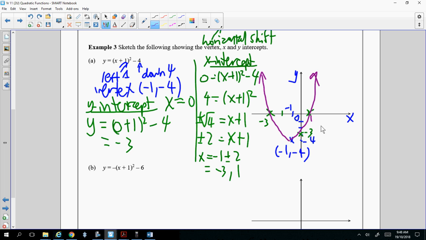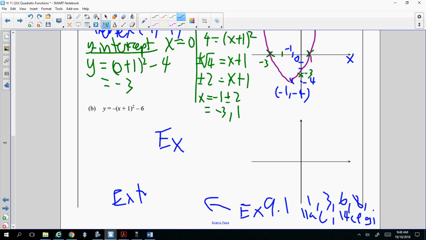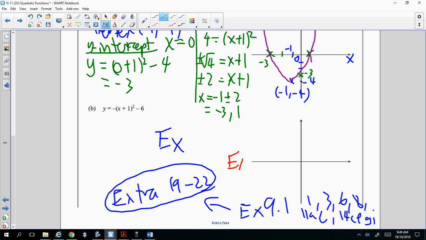And of course, if you are watching at home, the exercise you should do is right at the bottom. Let me just pull them back. Okay, exercise 9.1: 1, 3, 6, 8, 11, AC, 14, C, E, G, I, right? Now, of course, you should do some extra questions for the HSC assessment, 19 to 22. Now, remember, if you're using the extension 1 book, you have to do chapter 10 instead of 9. Just change the 9 to 10 if you're using the extension 1 book. But otherwise, it should be okay.